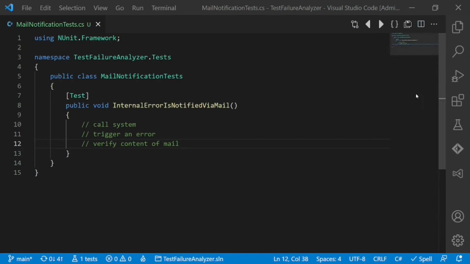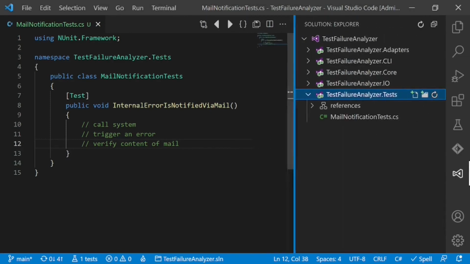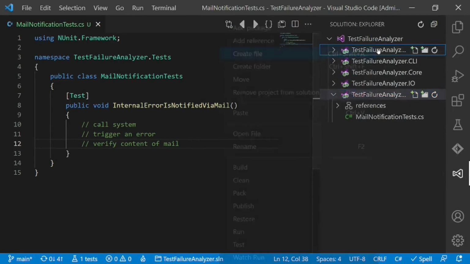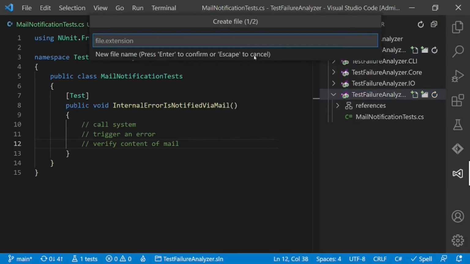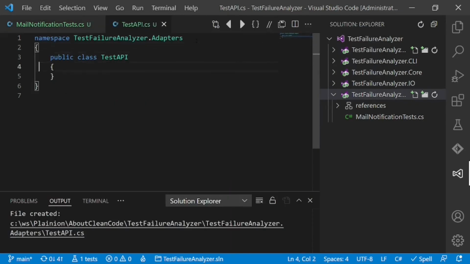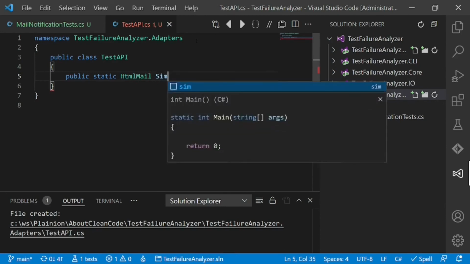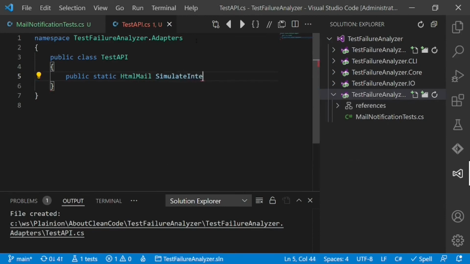So let's create this API. We go to our adapters layer, add a file, test API. And in order to keep it simple, let's just create a public static API. Public static, returning here the HTML email, simulate internal error.